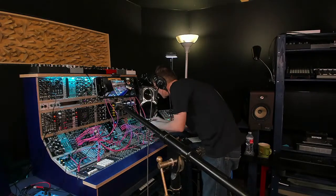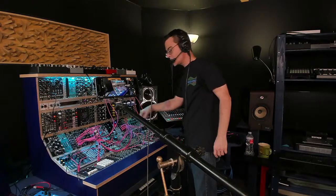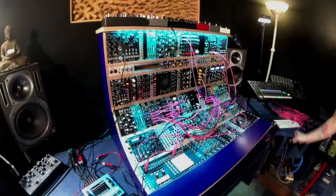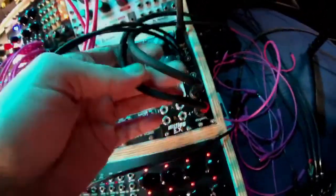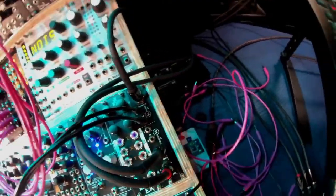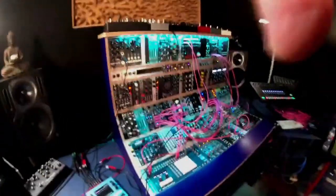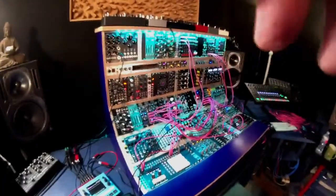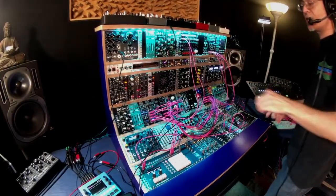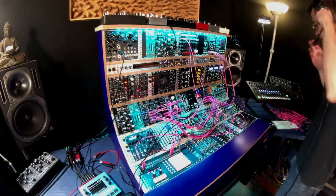We're going to use the Strymon AA1 module, which allows us to route any audio signal we want from the case into this module. And then we get the ability to send out a stereo output and bring back a stereo output as well, so that we can run guitar pedals and whatnot in our system. I have two of these now, one on each side of the case, so that we can bring the audio signals out of the case and run those into pedals and whatnot.